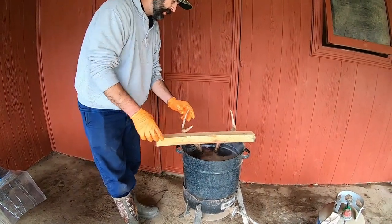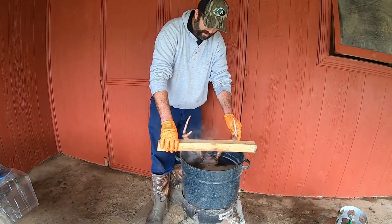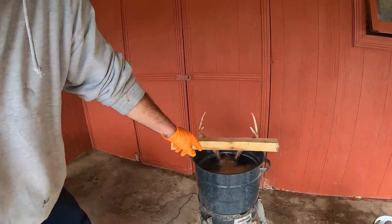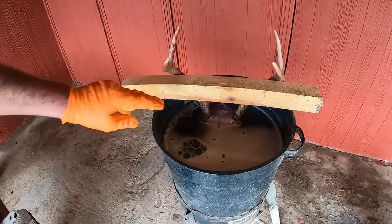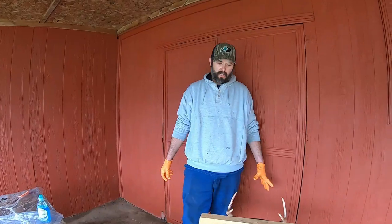Just like that. You don't want to really set it down in there and get the horns in there. Again, you just sort of want it just like that right there. Get a little close up. See how, right here? You don't want the base of the horns down in there. It can have some off color, make it turn a little bit off color.